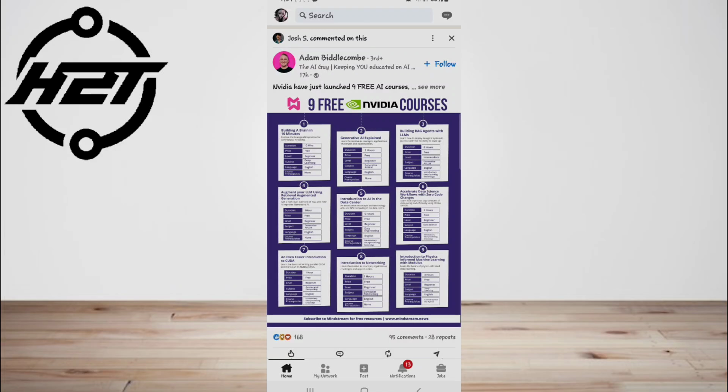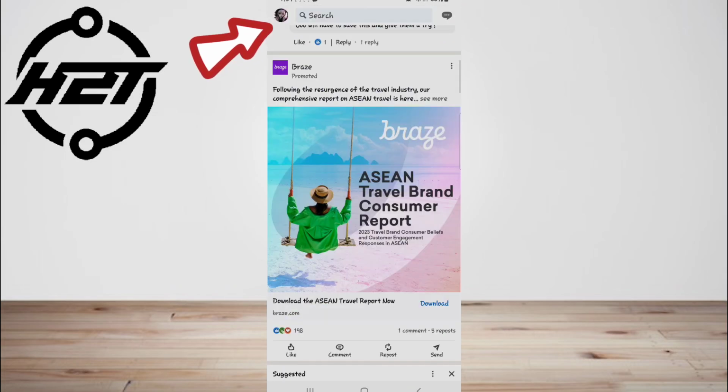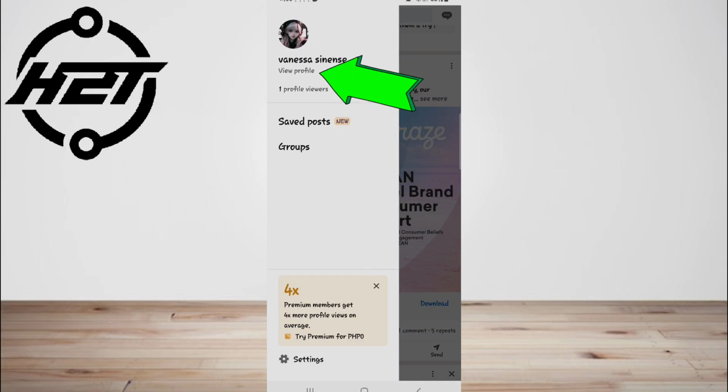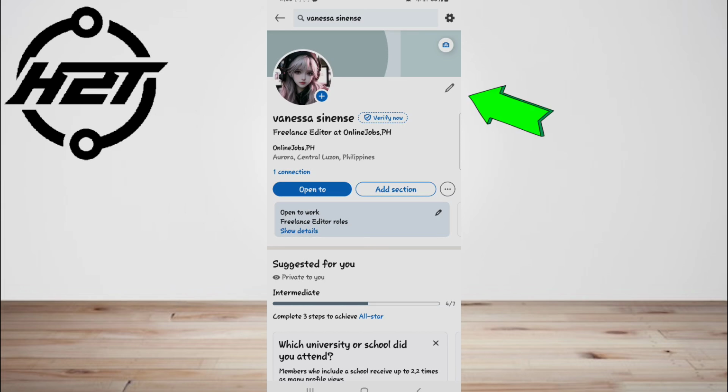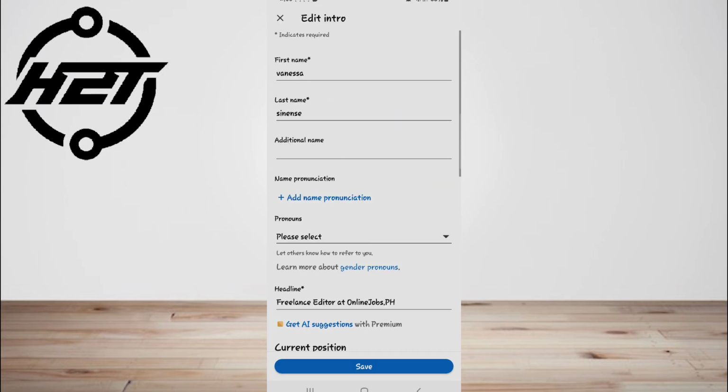Starting from your feed page, go to your personal profile by clicking on your picture. If you click on the one at the top, you'll then also need to select View Profile. Then click the gray pencil to the right-hand side of your name, not the blue one above it, which is for changing your background image.